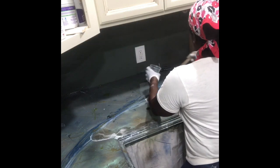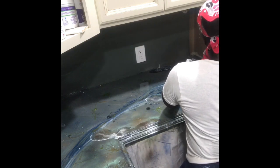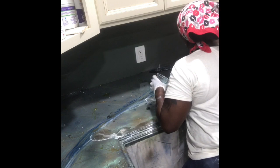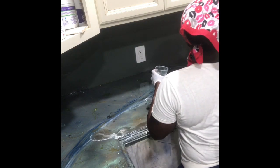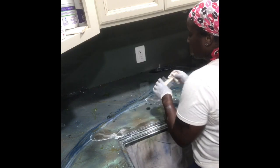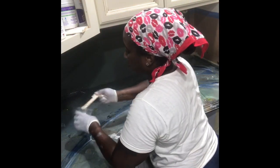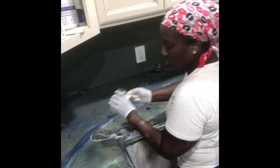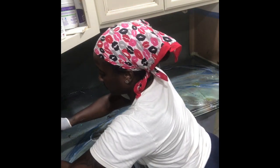Here I'm using an iridescent glitter, which is almost clear until you put it down and then you see it in different colors, different lighting. I also use a technique where I blow the glitter on the edges so that it sticks and it doesn't necessarily drip off, as well as I flake it throughout the project.